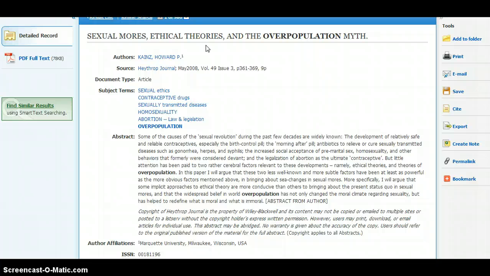Abstracts are important. Read them. Reading them allows you to see if this article is actually worth your time, if it pertains to what you want to talk about. If it didn't have an abstract, you'd have to read through the whole article and then decide if this was worth it. So to save you time, definitely read the abstract.